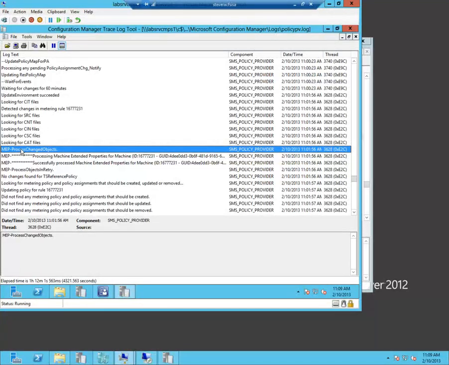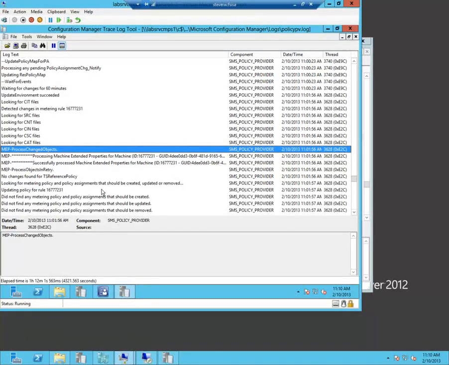And notice here, I'm processing the change that happened. The very thing I'm doing is looking at the machine extended properties, and then I'm modifying some different things and adding policy for the machine. So there we go. Policy provider adds the policy for the machine. So I've completed the loop. I know exactly what happens. Imaging machine to database. That all is understood. And now I know the processing from the console to policy creation in the database.